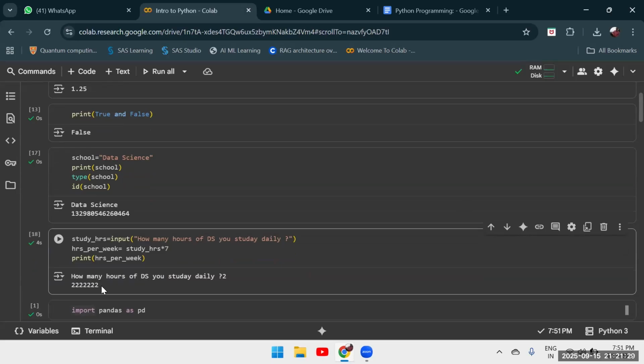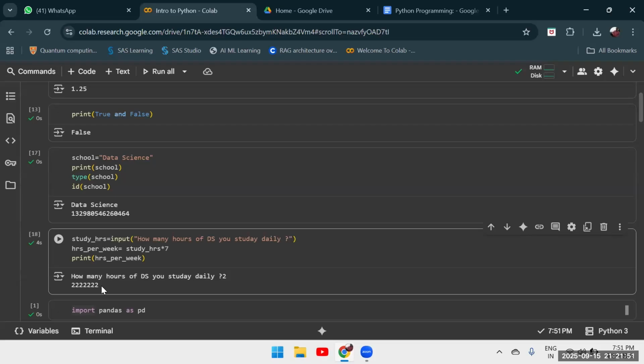Yes, yes. Raghav, how does Java work whenever you have to do a similar computation? First they ask how many hours of data science you study.